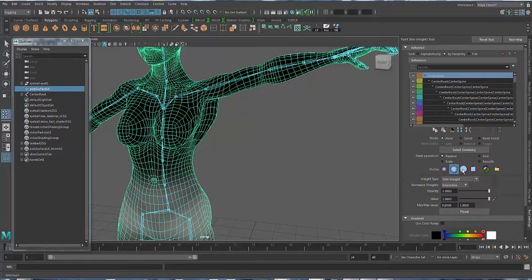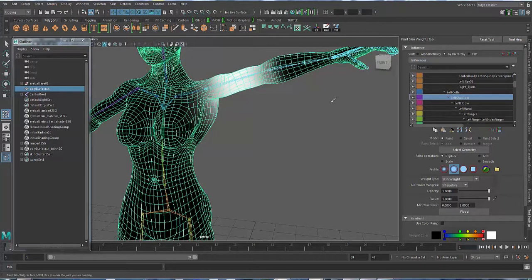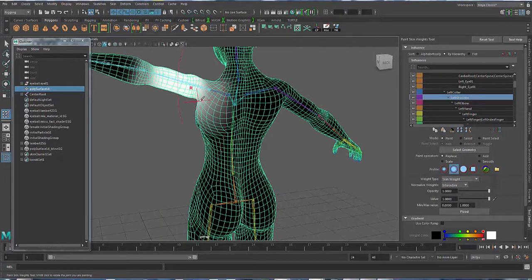So I'm looking for, there are a few options: replace, smooth, add, scale. You have the different values that you paint. I'm looking for the shoulder joint. Good thing everything is labeled, so now I can find it. Okay, there's left shoulder. So left shoulder is pulling this.